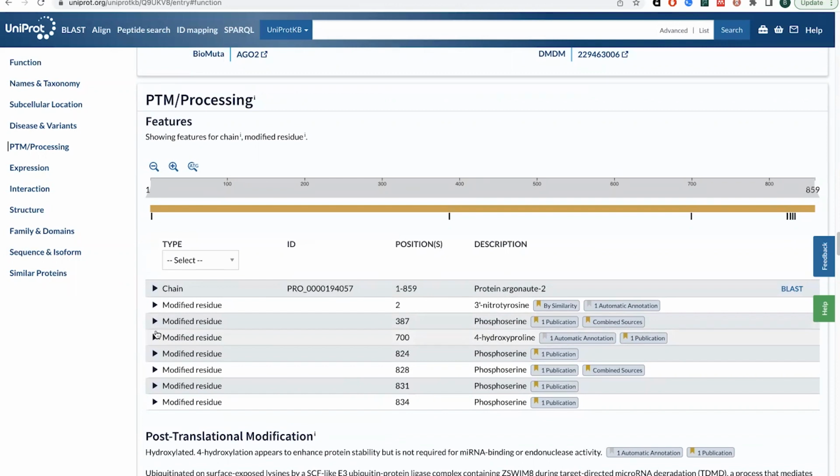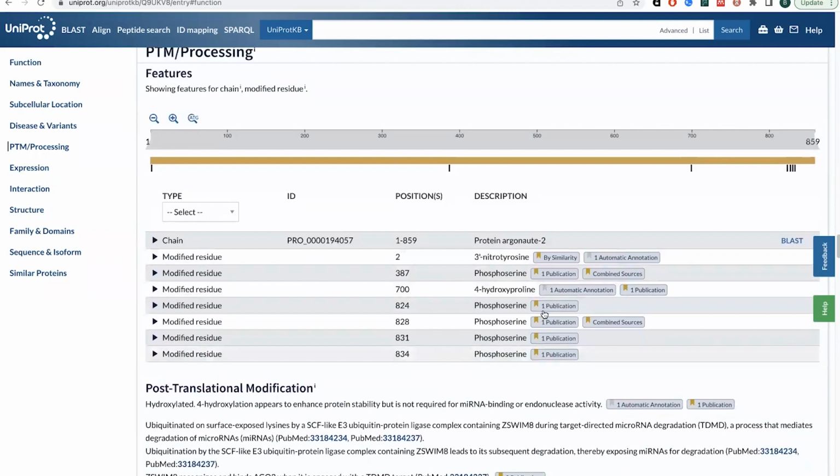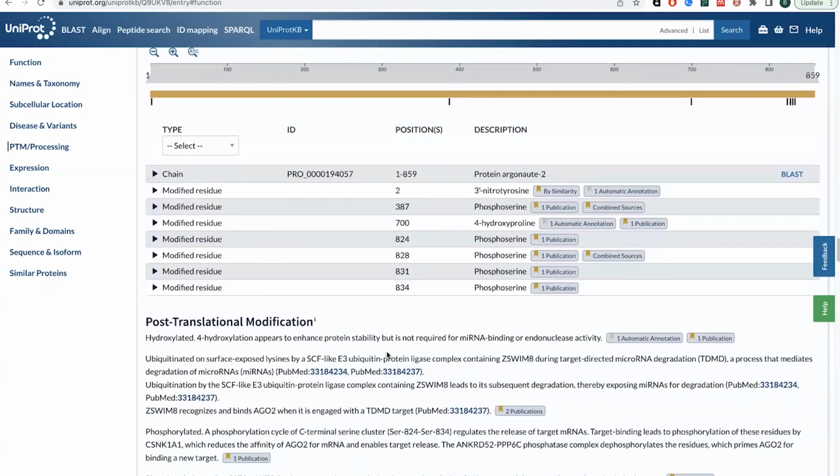You could have peptidases or proteases cleave the protein, remove a part of it, maybe a signal peptide. You could also have post-translational modifications like phosphorylation and glycosylation, so adding phosphate or sugar groups, various things like that. You can see here that there's this cluster of phosphorylation sites that I actually studied in grad school. So you can see these modifications here.